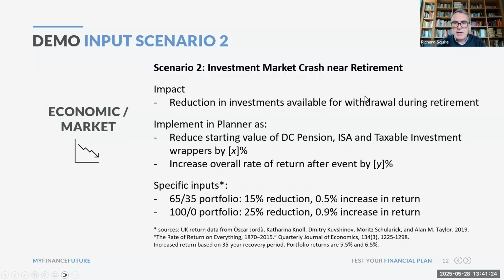So the second case is the market crash, and the way we model that is through a reduction in investments at the start of the plan, and as well an increase in the rate of return after the crash to model the mean reversion that happens. In technical terms, a mean reversion. So you get a bounce back in valuations so that they come back to the mean after a major devaluation. We consider it a bit too pessimistic just to model a crash without modeling some mean reversion alongside it.